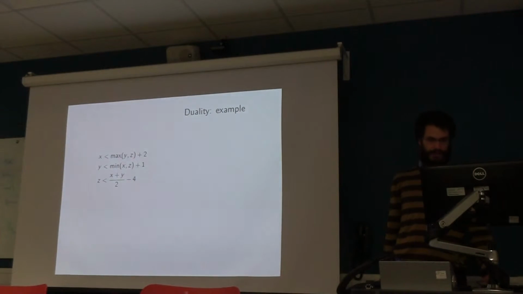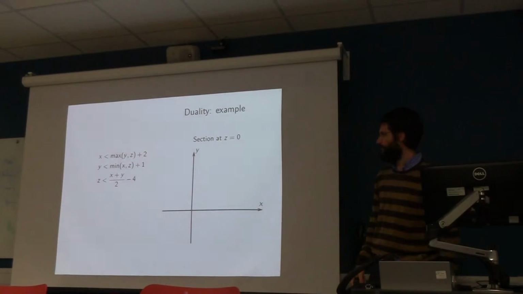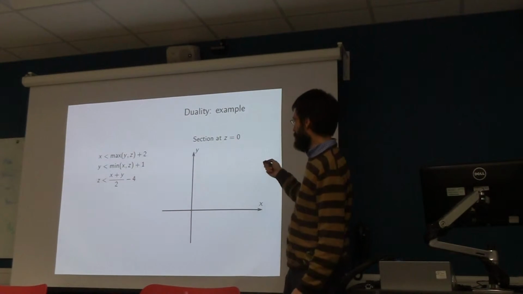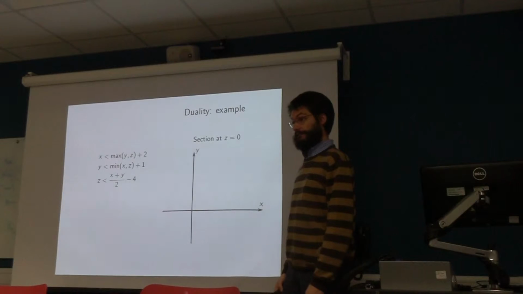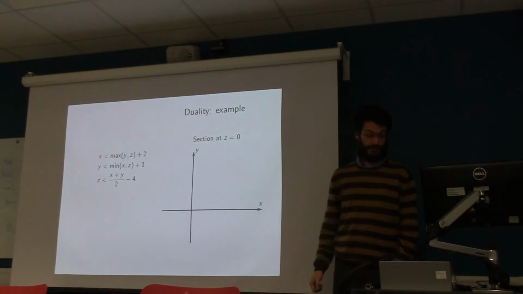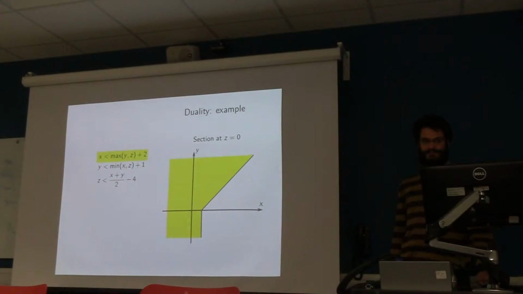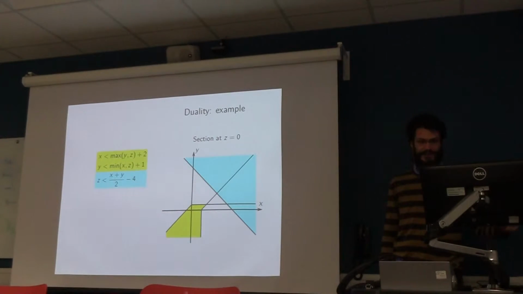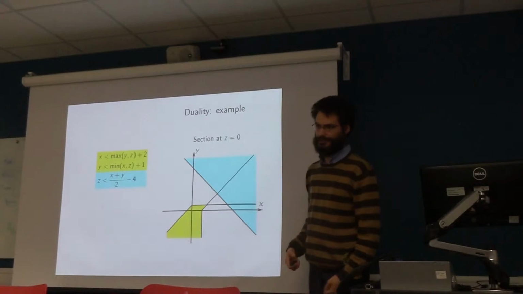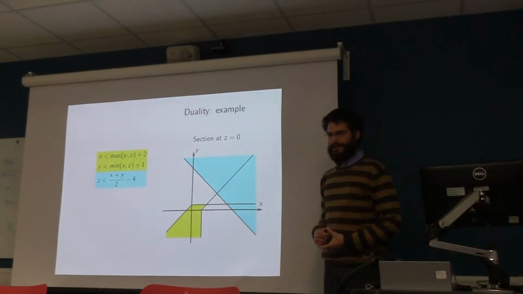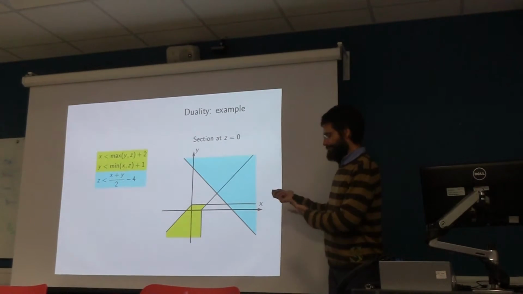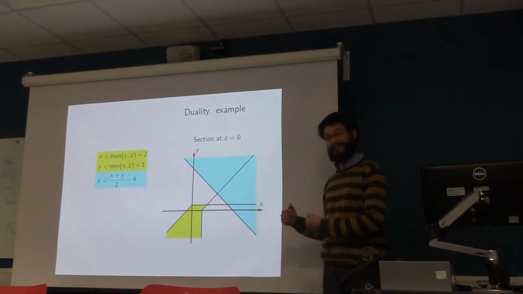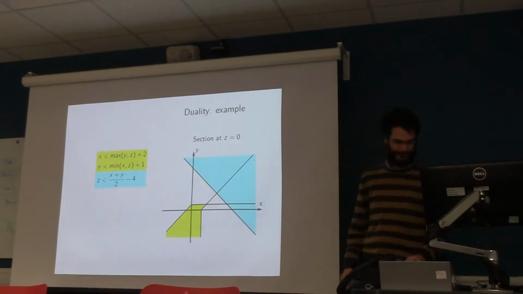A smarter student could try something like this. He could notice that this thing is translation invariant, so he can fix z at 0 and try to draw the sets. So the first set looks like this, the second set looks like this, so this is the intersection. The third set is this one. Oh, there is no point in there. This works, but it's hard to turn something like that into an algorithm. We need an algorithm.